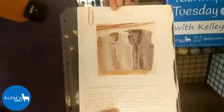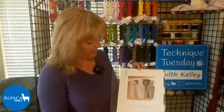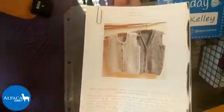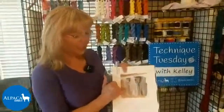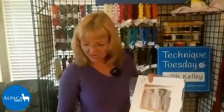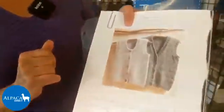Plus, another thing that's totally awesome about this pattern, and here it is right here, is that she gives you options for every weight, from bulky weight yarn all the way down to thinner weight yarn. So it's very versatile, and it can be for a man or a woman. On one of the Ravelry product pages, I saw a man wearing this design, and it looked a little feminine. Whatever neck design you choose lends itself more to a man or a woman. On mine I did the V-neck, and I'm a lady, so I think it'd be fine. This design looked a little bit odd for a guy, but it's a really, really super cute pattern.